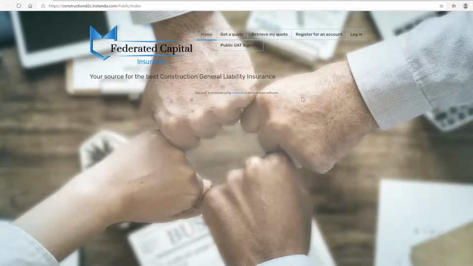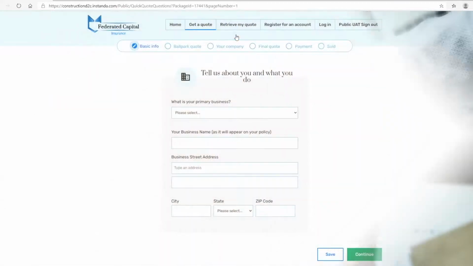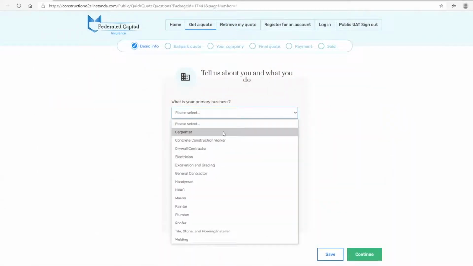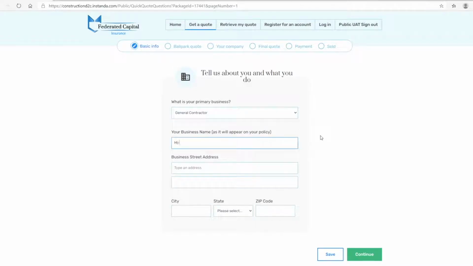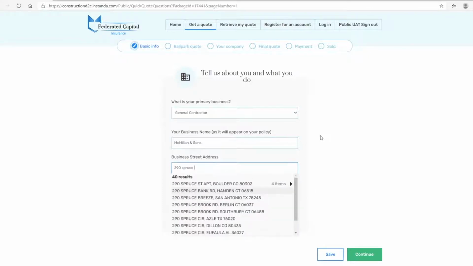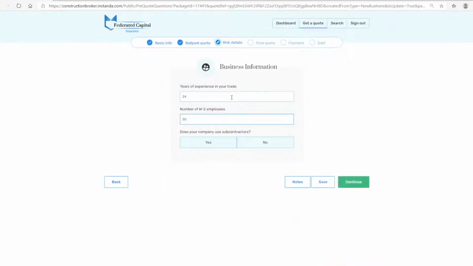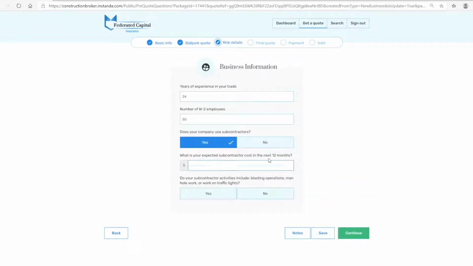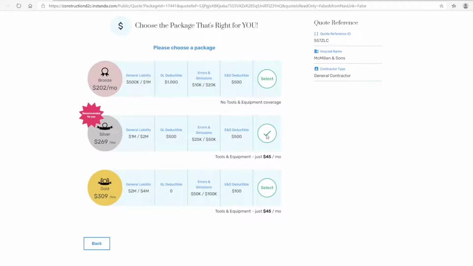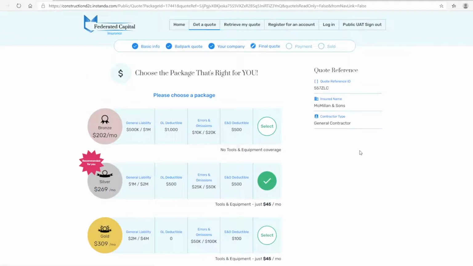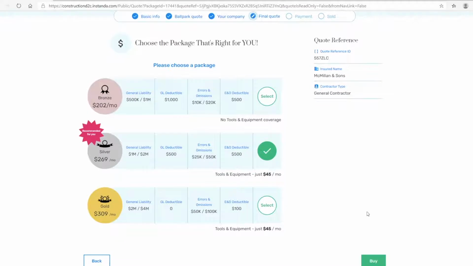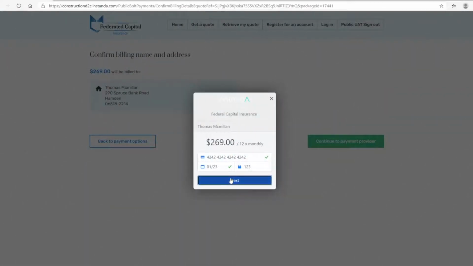Now let's take a look at Federal Capital's new channel, the direct-to-consumer experience. This site enables the customer to quickly receive a quote while answering a minimal number of questions. In this example, a carpenter is quoting a new policy. Going directly to FCI's website, they start the process by entering basic information for an initial quote. Hit continue, and the customer answers additional questions, including reflexive questions, as you can see with this example in the use of subcontractors. The customer completes the questions and can see 3 quote options. They can opt to send quotes as an email or choose to bind and pay for their desired option.